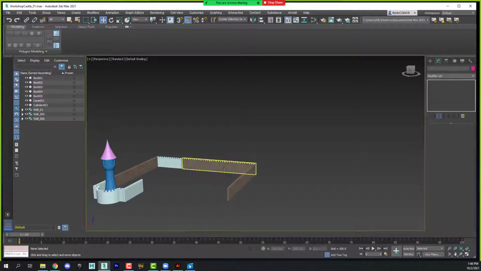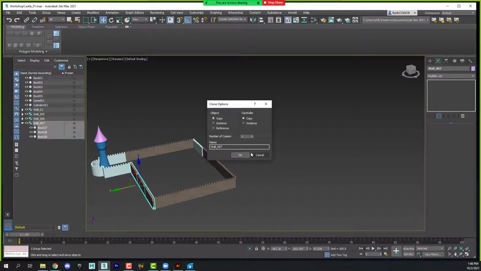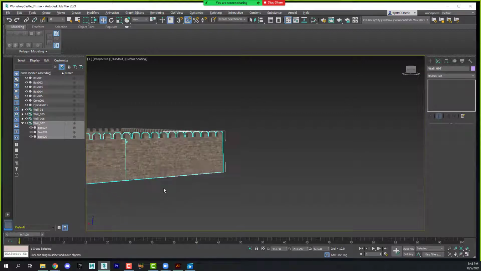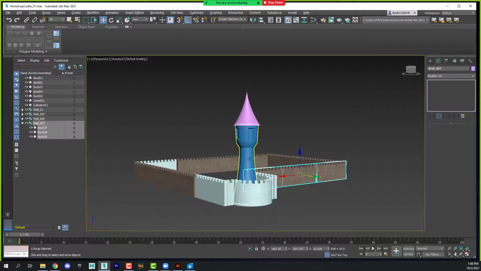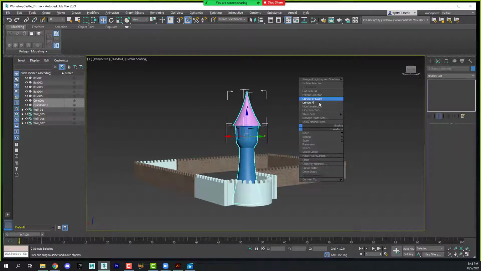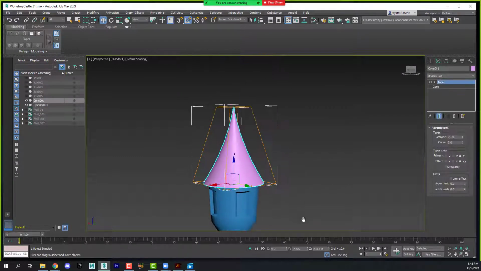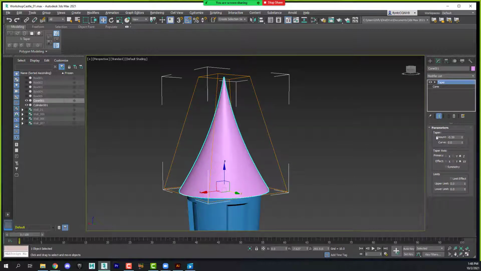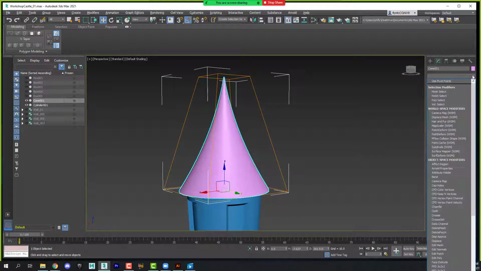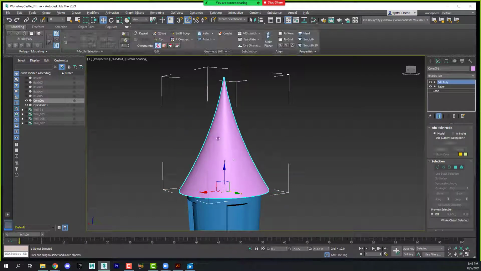And so forth, and I would just continue building it like we were doing. All right, I'm not going to make you watch me do that. Now, to texture the tower, I'm going to select both of these things and hide everything else, hide unselected. And I'm going to create a material for the tower roof and the tower itself. I'm going to put an Edit Poly modifier at the top of the stack here so I can start clean, right? I don't want that taper gizmo there.